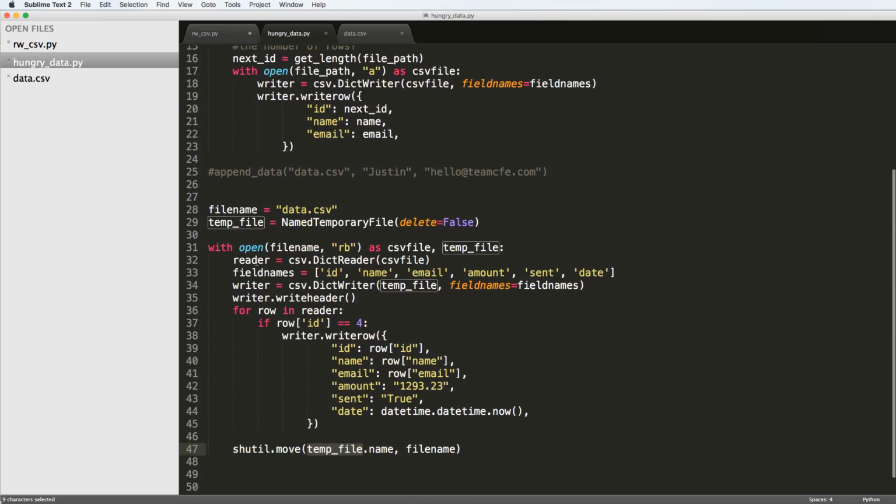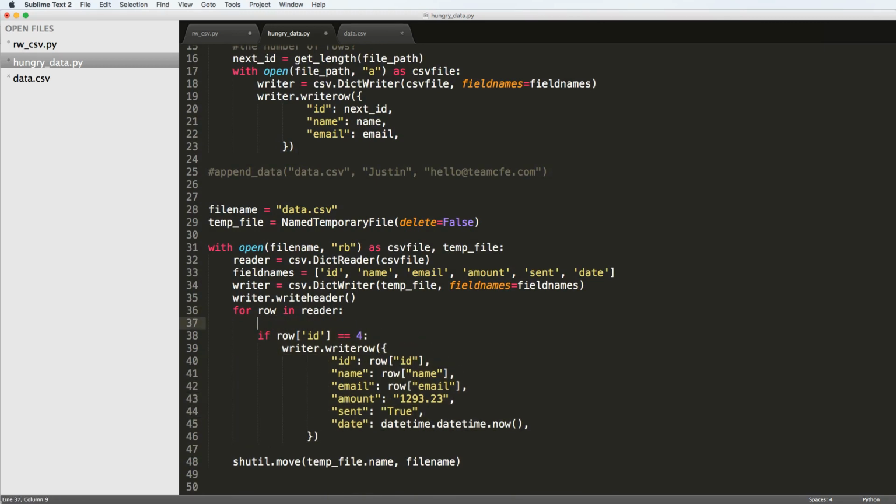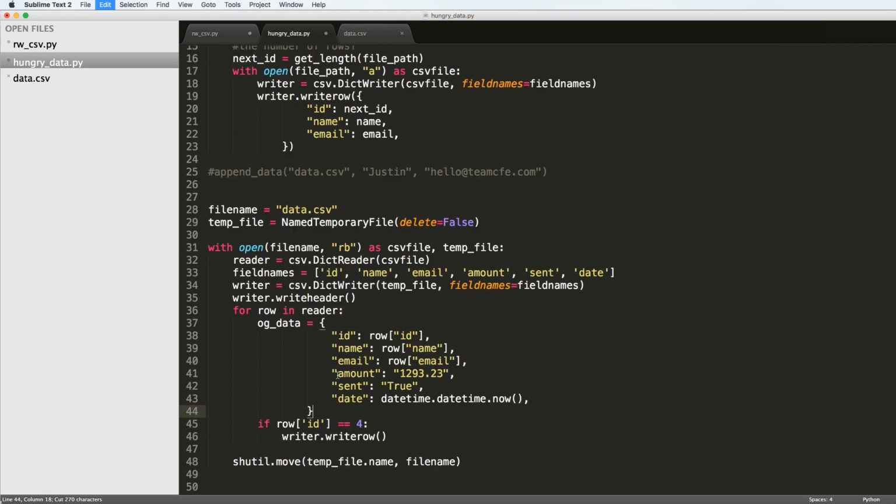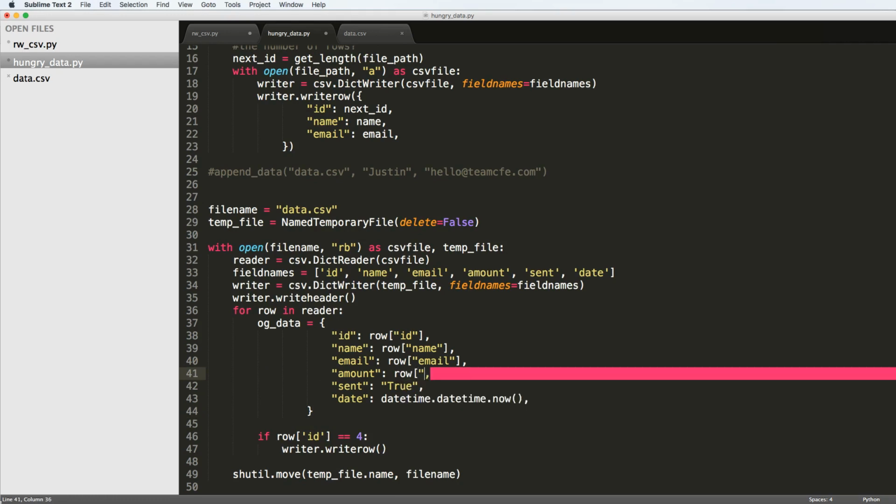So we need to update our stuff here. And what I want to do now is understand this part right here. So with this data transaction, I'm actually going to say original data, OG data, equals, and I'm going to make it equal to all of this. So I'm going to cut this out, paste this in here. So this is the original data, and it's coming off of what's inside of that row. So I'll put amount. And in this case, all of this stuff would be there if it is the original data. So, of course, I don't actually have to write out OG data because the row is already a dictionary, right? So I don't actually need to do that.